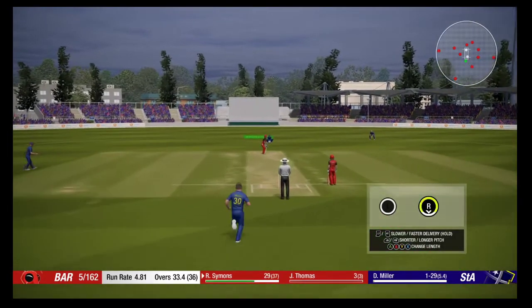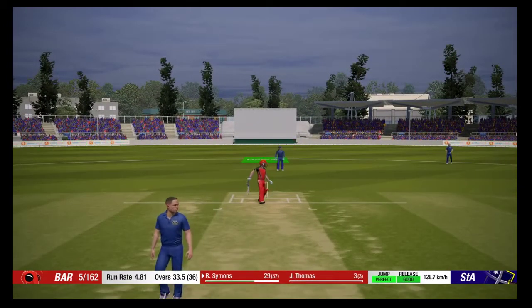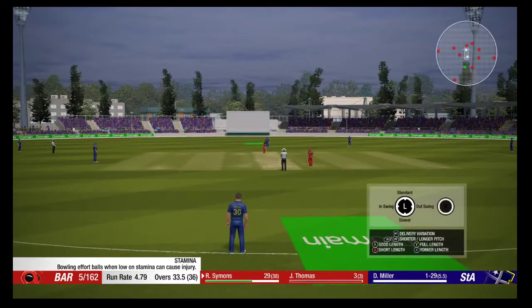Miller now to Simons. Play and miss again. Misread that one. Couldn't get the drive away. Really well bowled by Miller.